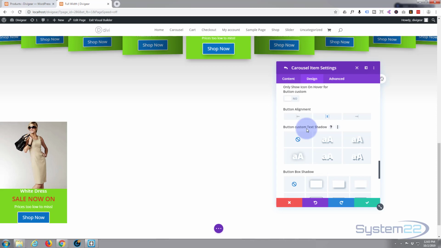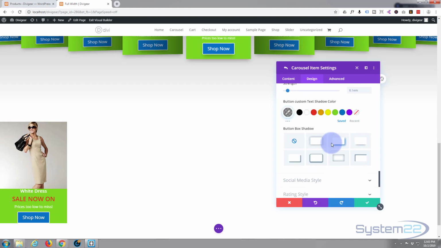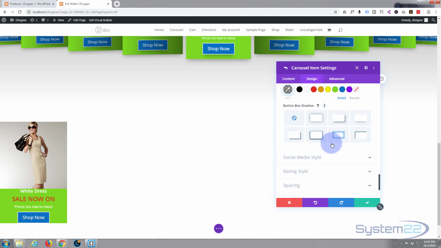Don't want any shadow on the actual text. Well, I guess I could try a little bit. Well, I'll leave that. It does make it stand out a bit, but I do want a bit of box shadow on the actual button itself, probably just this one. And it's actually there, but we can't see it because the button is resting against the bottom there. So we need to give our contents here a little space, top and bottom.